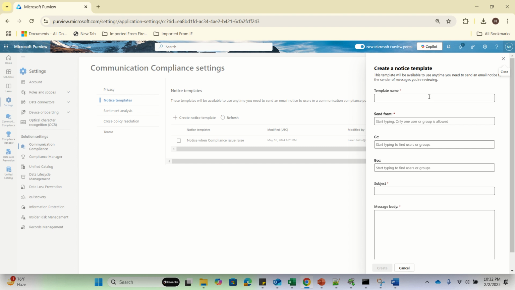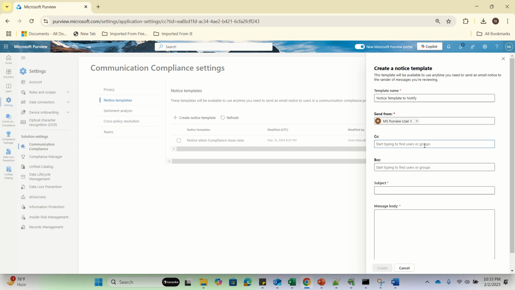Select create notice template, provide the notice template name, template to notify, send from, you can provide a user or the data governance team group. So I'm adding a user for now.